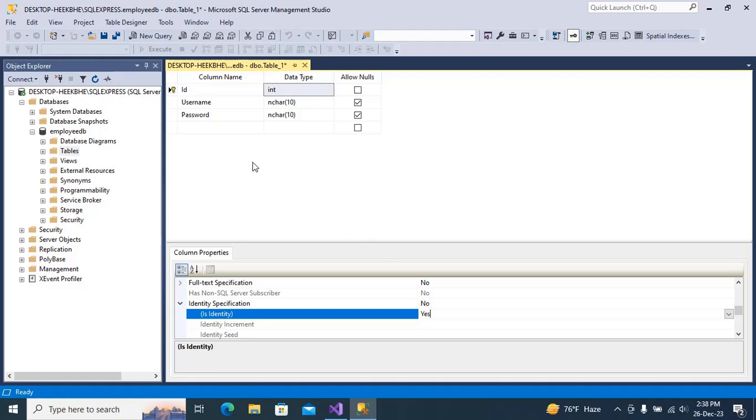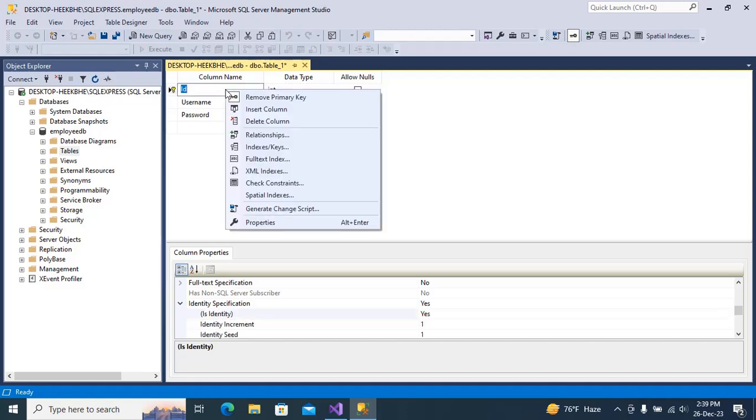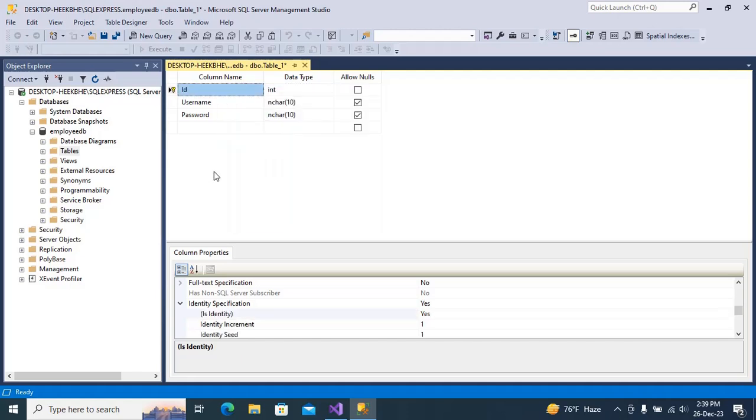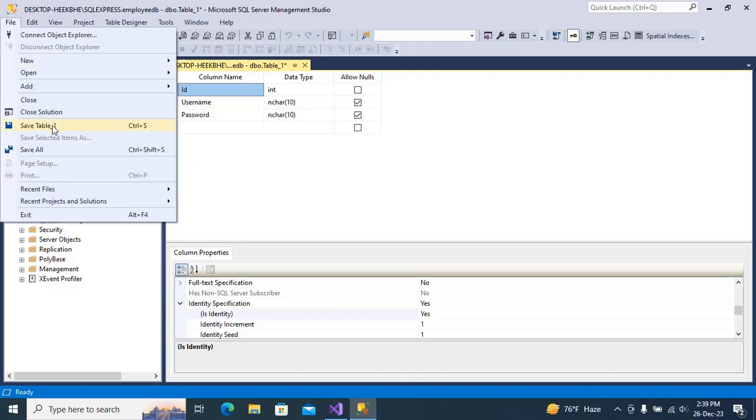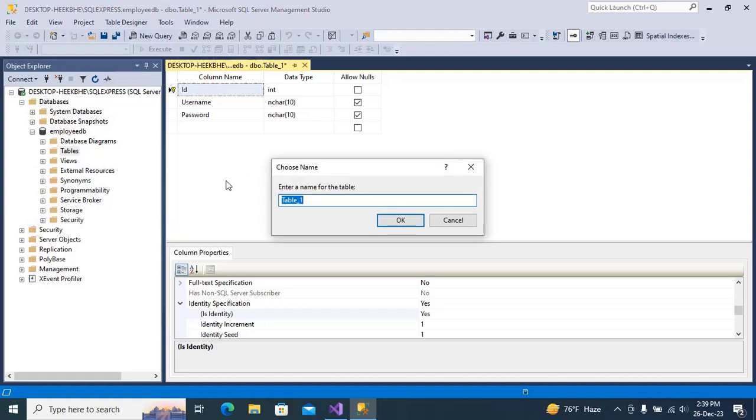Okay, and the data type will be for username nchar, password nchar. Then we have to save the table. Just go to file and save table, and I will give the table name login tab.